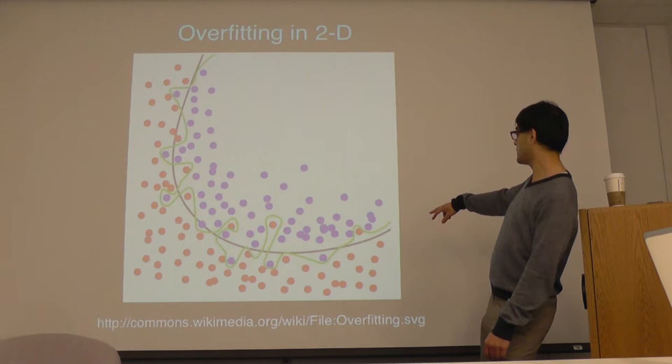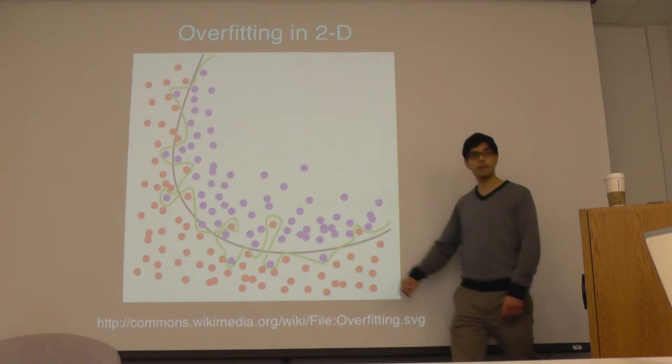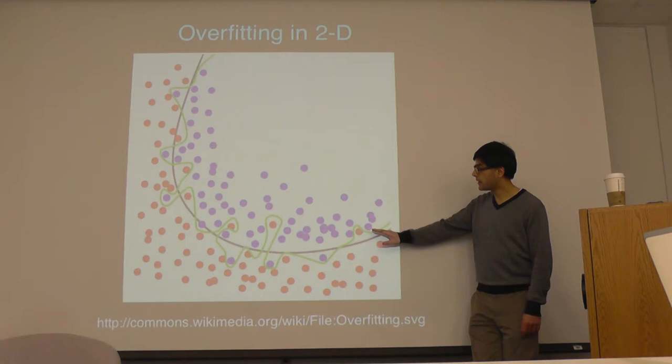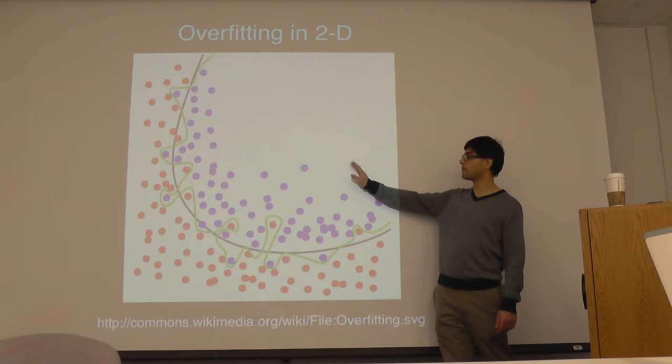Okay, the smooth line does a pretty good job, but some of the dots fall on the wrong side of the line. So if I say, okay, here's my smooth line, and this boundary is going to declare everything on this side I'm going to call a red dot, everything on this side I'm going to call a blue dot. Well, it gets this guy wrong. It gets this guy wrong. Gets this guy wrong.